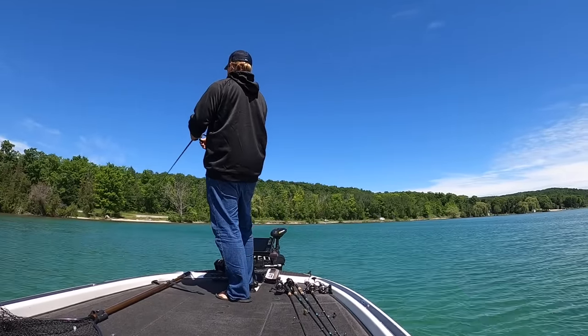I mean, the other baits I have here are a tube, a hair jig, and a weightless Senko. That tells you exactly what I was thinking I would do today. Come out here, see these fish from a great distance, creep up on them, lead them, and then catch those fish. But with this chop, I can't see anything. So I waypoint the zones where I'm getting bit, and then as we come back through, I know the likely areas where I should get bit again, because again, there should be a group of fish there.